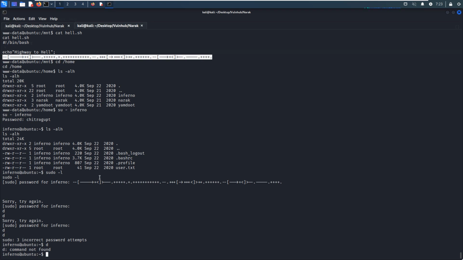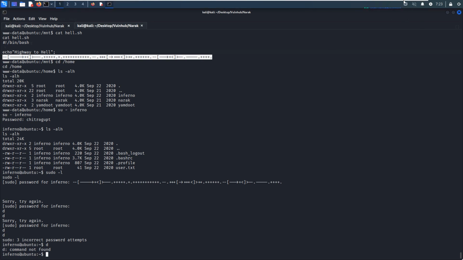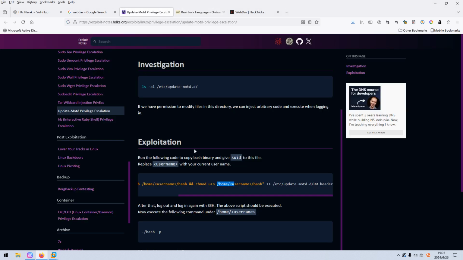Okay, so next I think we can utilize the MOTD to elevate privilege. It will be very easy. We just copy the bash command to the home directory, and also we need to add the SUID bit to this bash, our own bash binary.